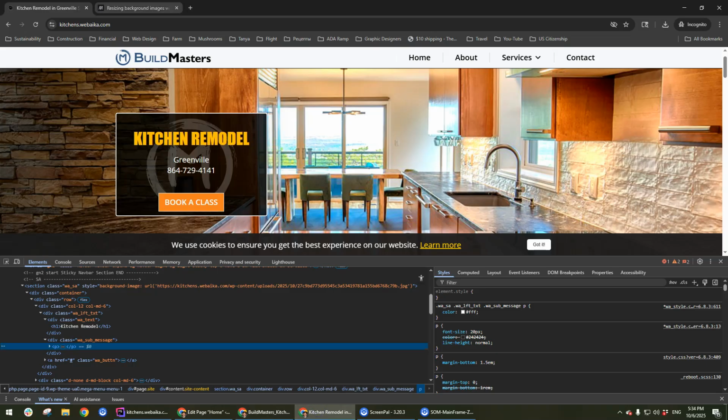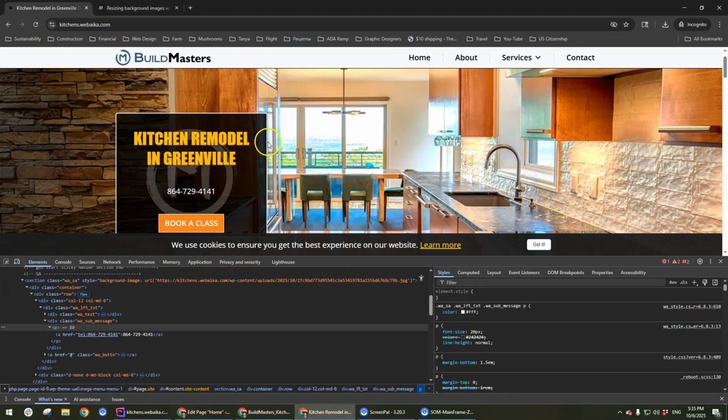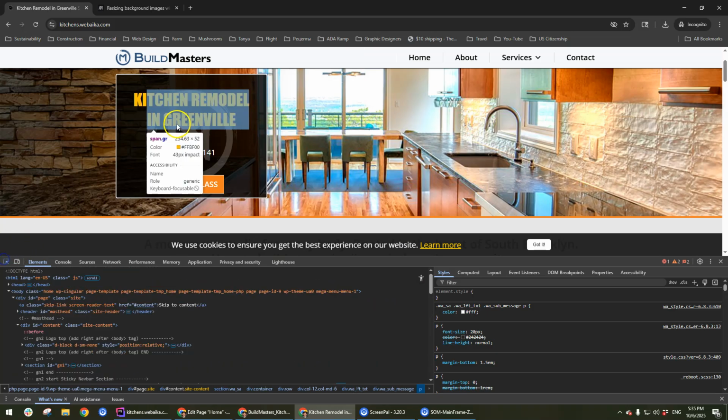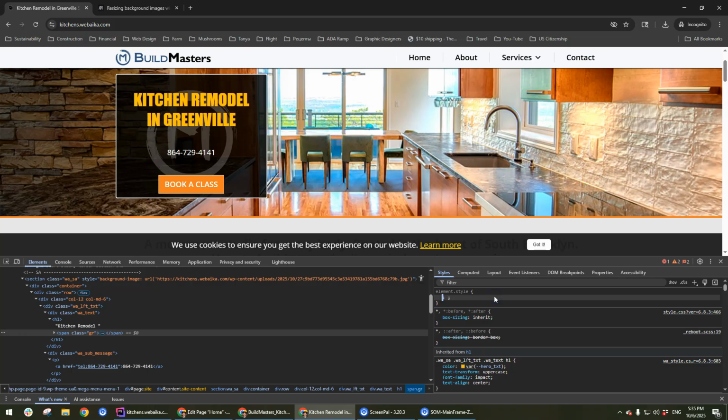So this is something that you would really not do when you're trying to match graphic designers' design, but in our case what we're building is a search engine optimized website, so it's important that we optimize it.